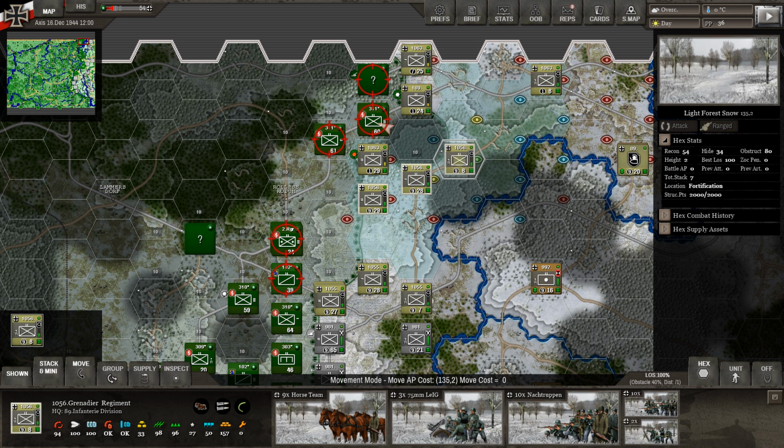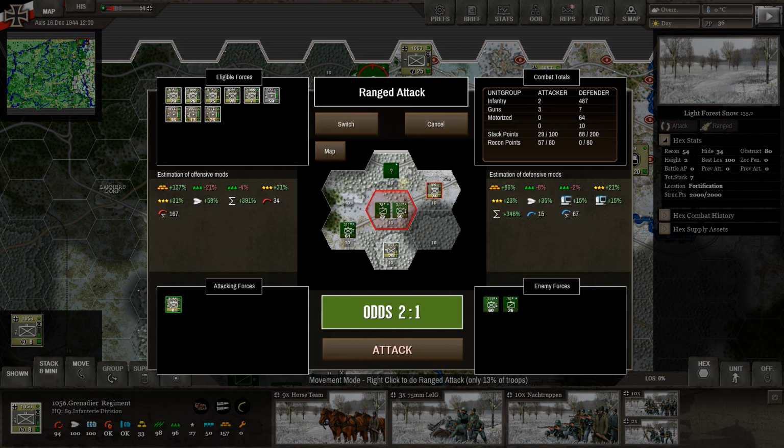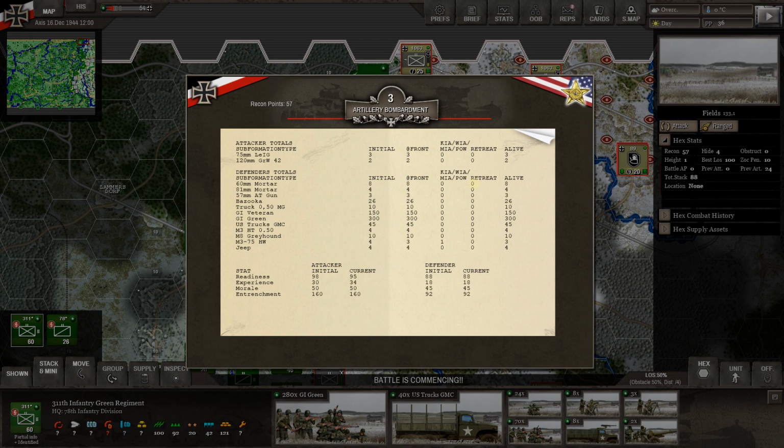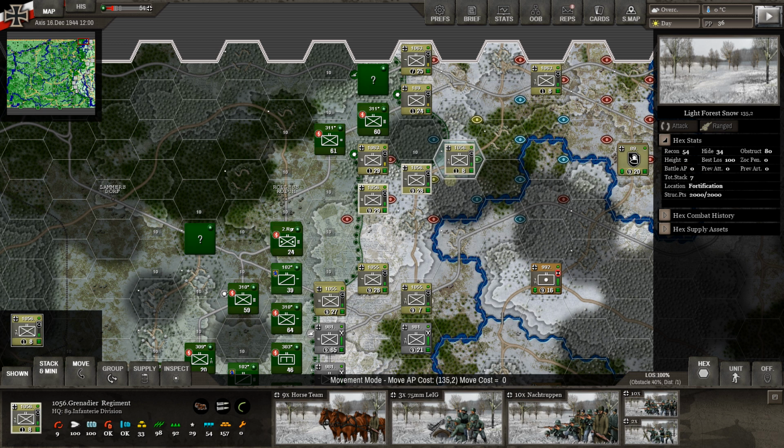We've also got this regimental artillery here. Let's fire again down. Oh, I see, he's got cavalry and infantry down there. Let's see if we can do a little damage here. That's a strong unit. Okay, we take out one of the M3s.